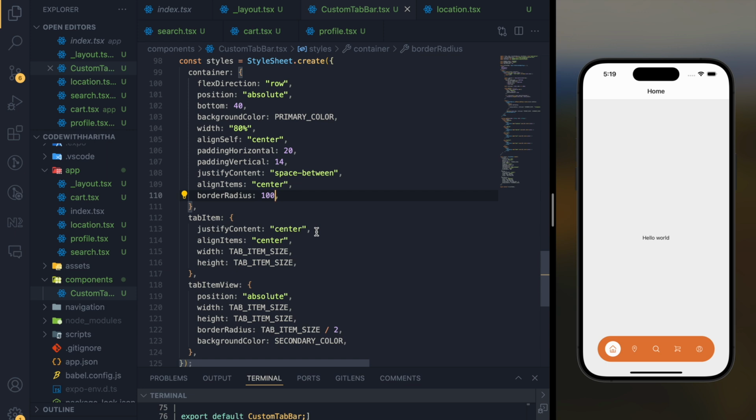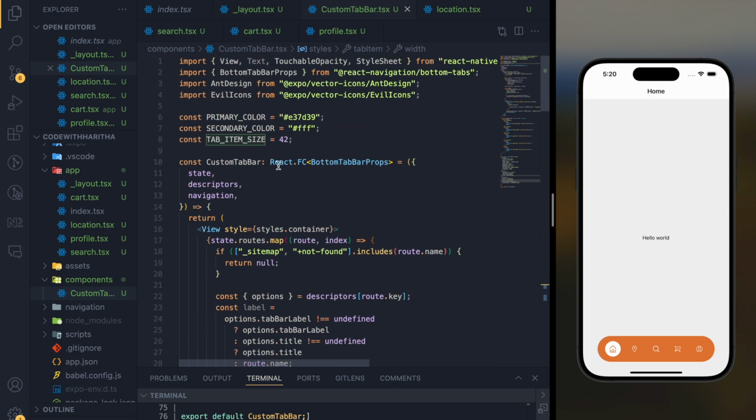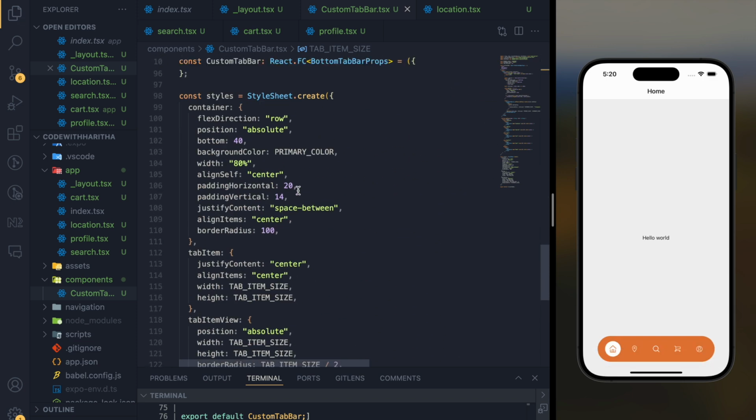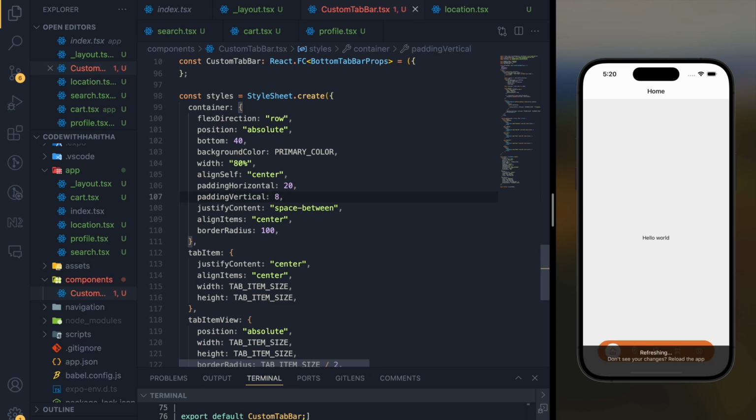Okay, this looks good to me. Maybe we can reduce this a little bit, or I think we can change these values here. Alright, I think it looks good now.